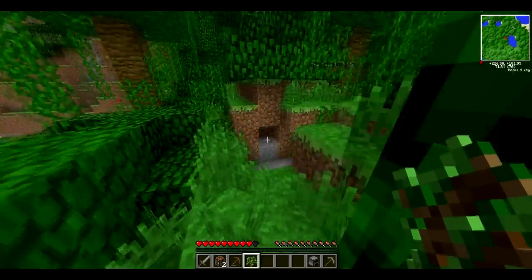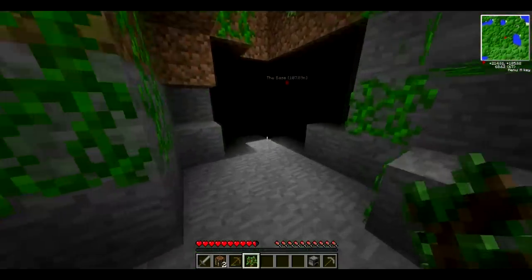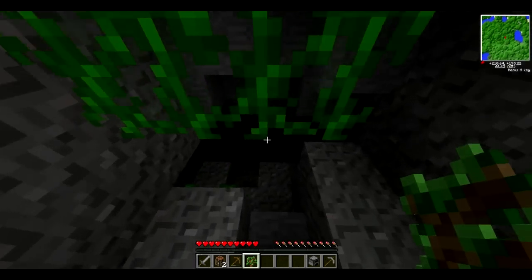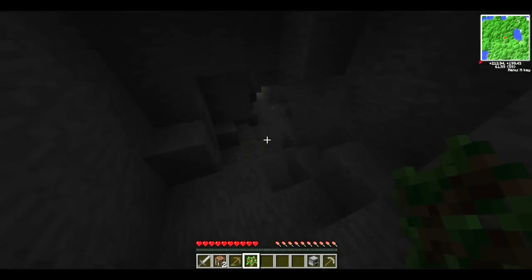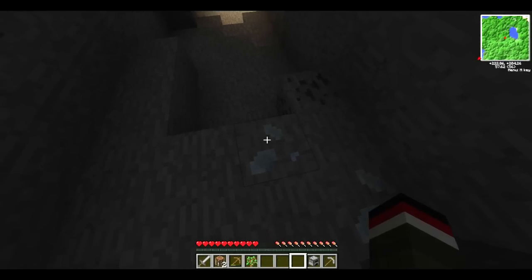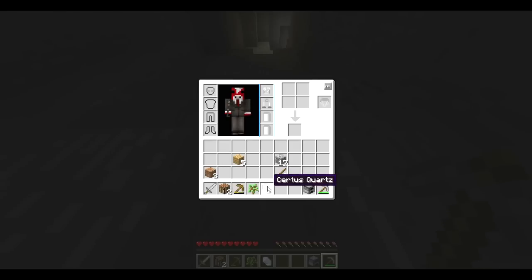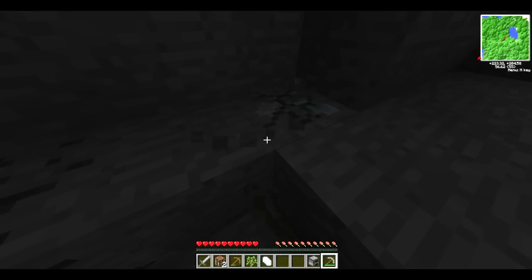Oh, there's a cave there, so let's see if there's anything of interest in it. Just some weird lighting glitches. There we go. No exposed ore as of yet, although we could go down here. Probably, what's this? This looks like a new ore. See if I can mine it with a stone pickaxe. I can. This is Certus Quartz. That sounds pretty awesome, so we'll mine that up.